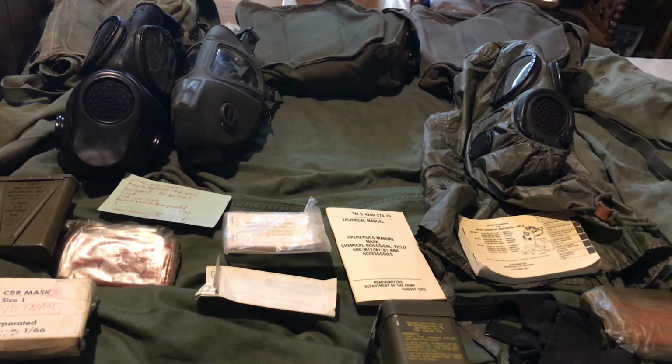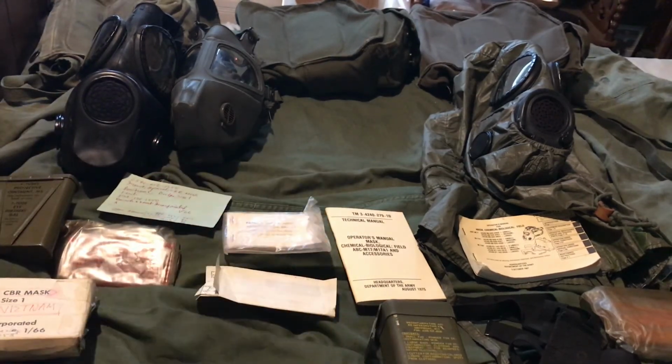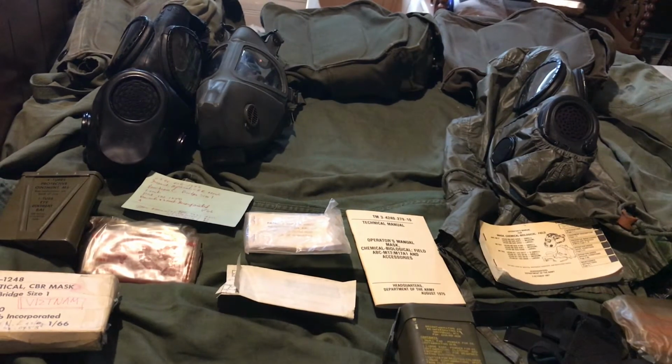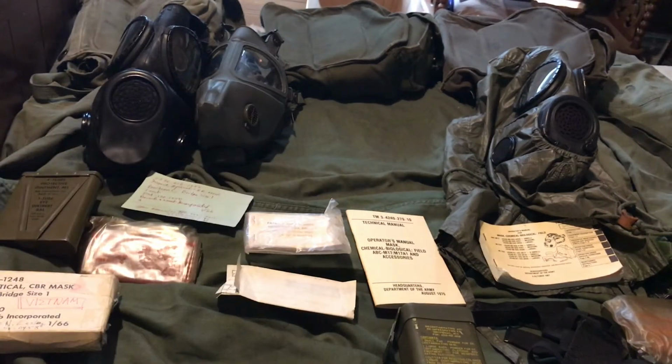This was the first mask to actually adopt a drinking tube system, not just in the United States military, but other countries as well. Patents go back to the First World War for drinking tube systems, though they never carried through up until now. And this is the M1 Canteen Coupling, a very nice design. It held up for quite a while, as it was used up to the 2000s, and I still think it's a really nice drinking tube system.